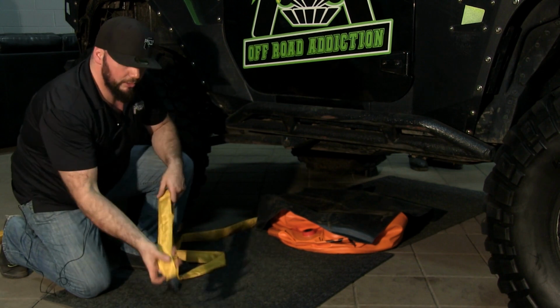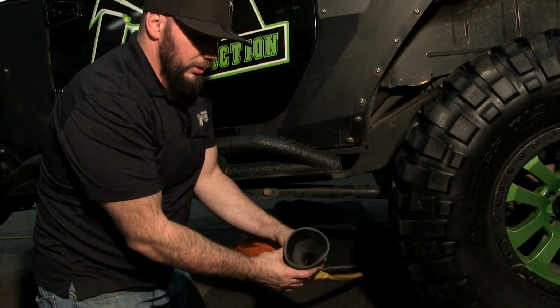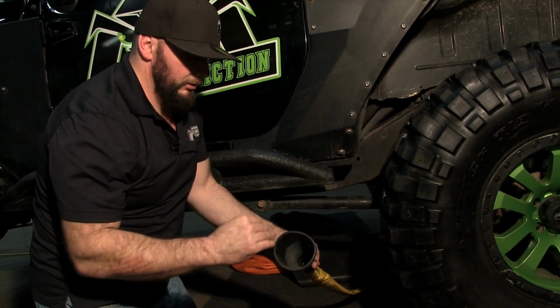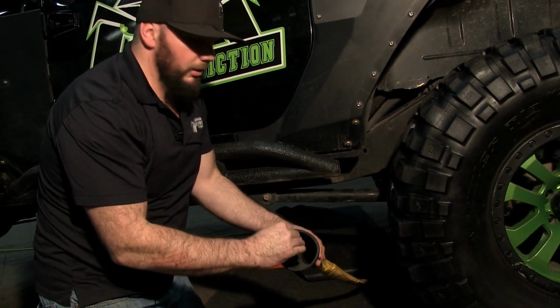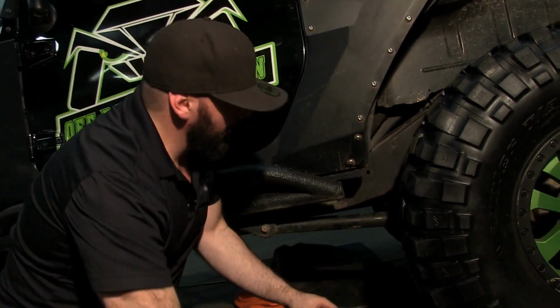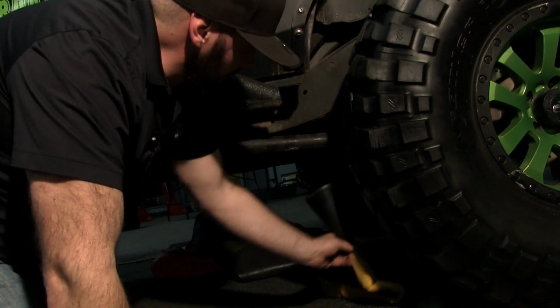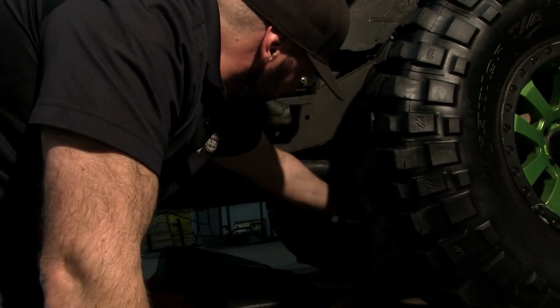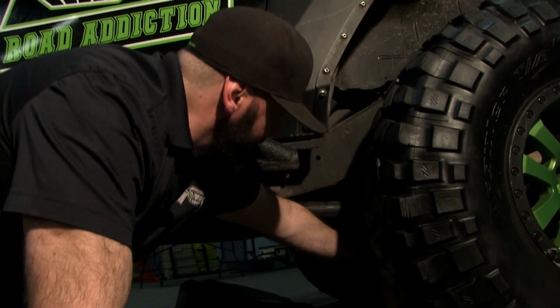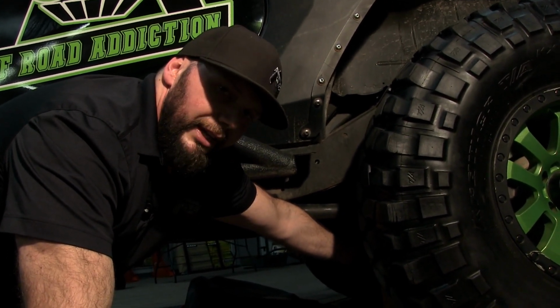So basically we got a couple of these. There's another one of these. You just pick the one that works for your exhaust that fits over the end. This is the actual funnel that you're gonna drive your exhaust tip into. On my truck I just have a dump, so my muffler's here and my exhaust is right through here. All you do is push it on and then you start the truck and that would inflate the bag.